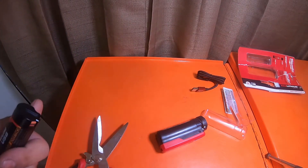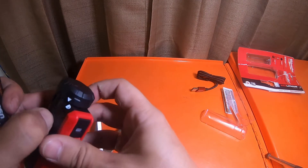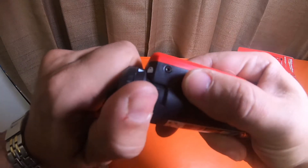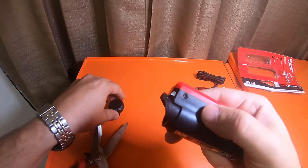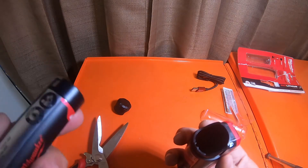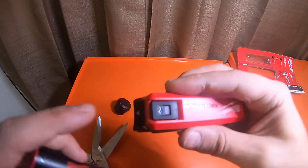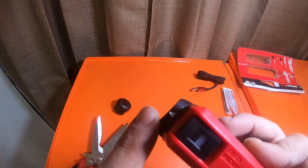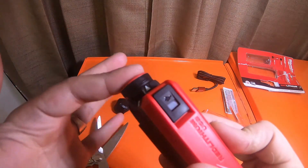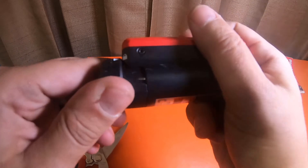Okay, got it out — didn't scratch the crap out of the battery though. It has a little lock icon right here. Twist it. Three prongs on this side, which looks like a 2.5 — yeah, it's 2.5. They do have a new 3.0; I haven't seen those yet. There's an arrow right here and an arrow on the battery — you just match them up, slide it forward, and then lock.